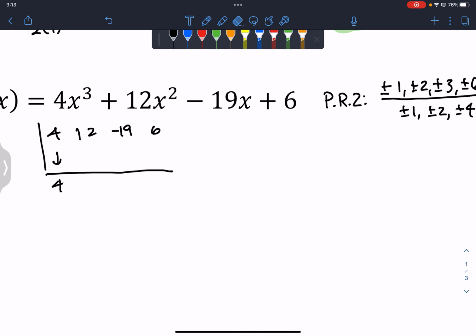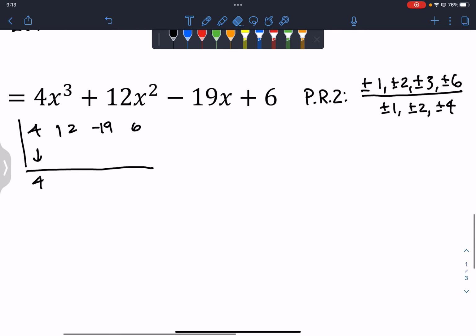If I try 3, doesn't seem like it's going to work, so I'm going to end up getting bigger and bigger values. And the same thing with negative 3. So it doesn't seem like I'm going to end up using any of those values. So dividing by 1 isn't going to be helpful, right? So now let's get these values here and let's divide them by 2.